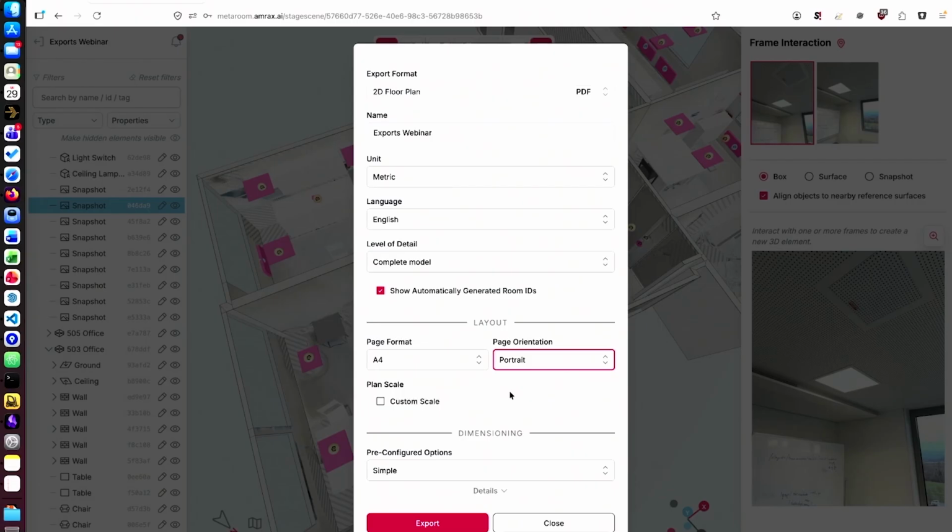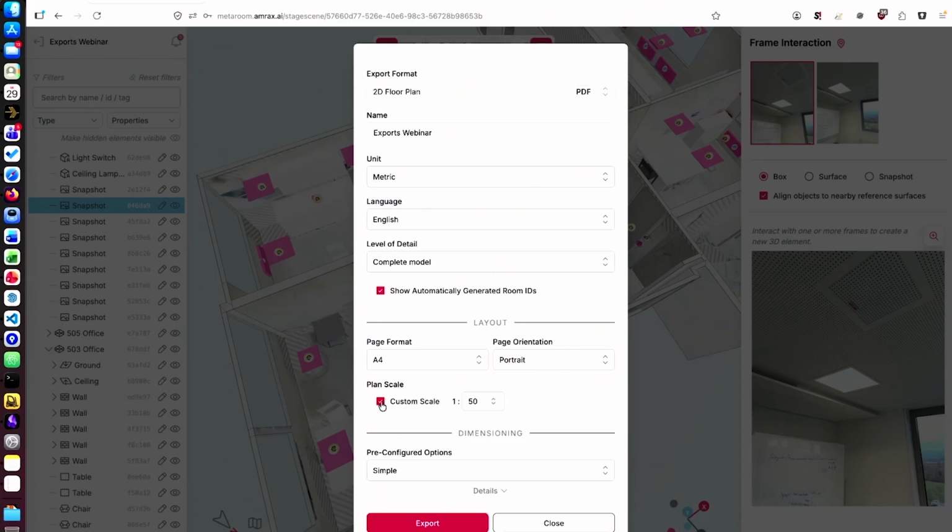So we might end up with a scale that is somehow not a really good number. We will see in our export later that this is 1 to 212, but it fills out the paper as much as possible. Obviously, all measurements and so on have the proper scale within the export.